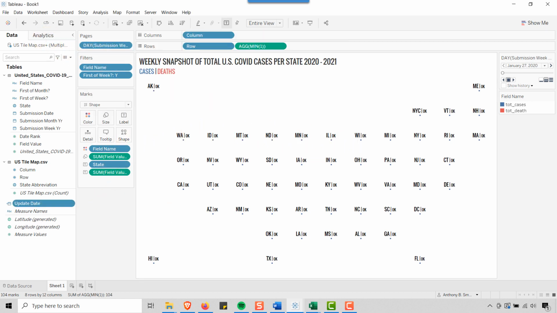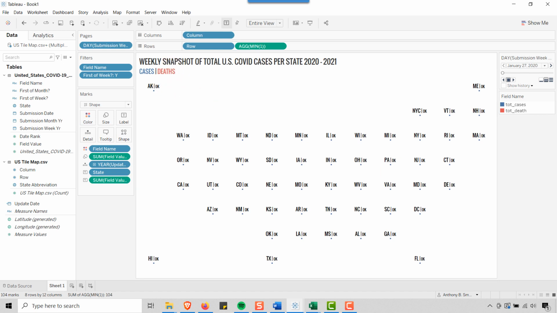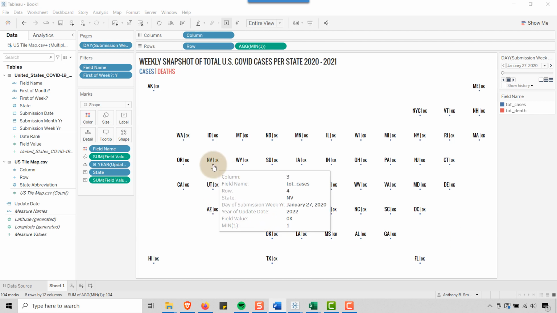We want to have that calculation, and I suppose I could add it to the marks as a detail. So let's take our update date that we just created, and I can add it there as a detail if we want to add it into the tooltip or the title, as it were. So let's go ahead right now and let's fix the tooltip. So you'll see, like, that's not a great tooltip. So what I'm going to do here is I'm going to show you what tooltip I use. So let's go ahead and do that.